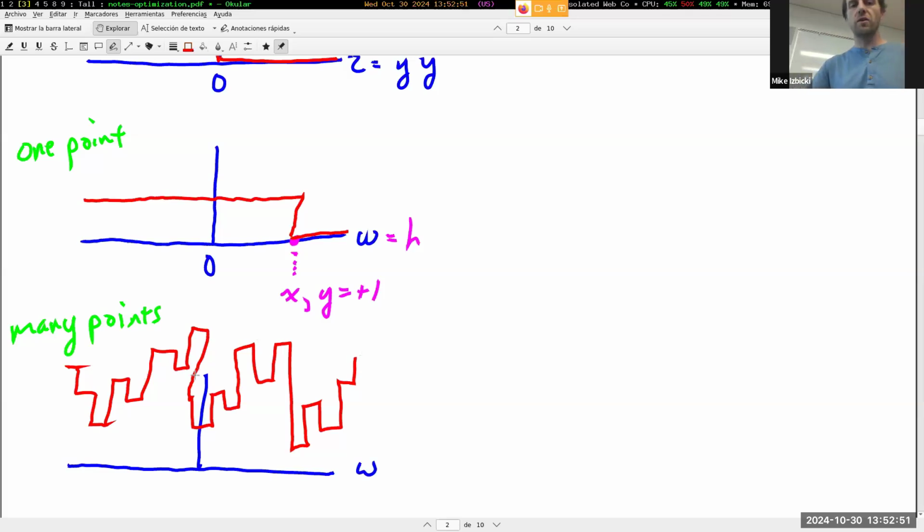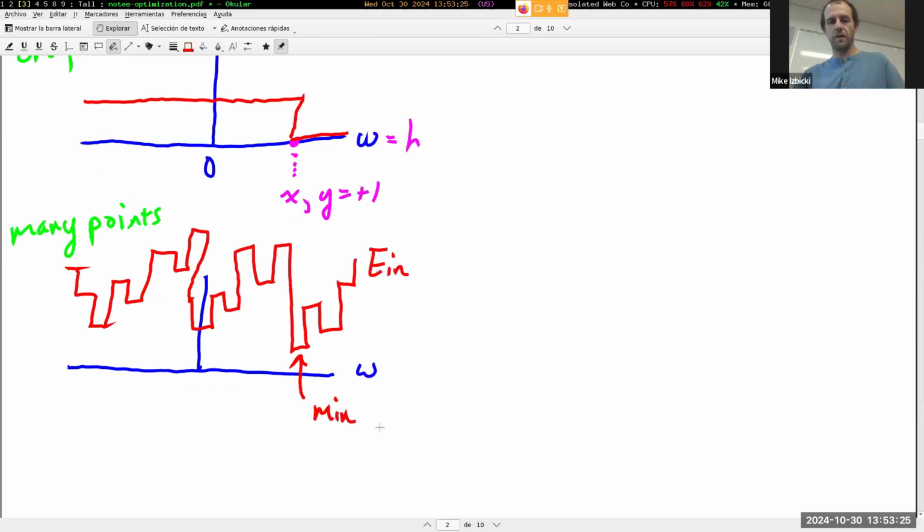This is a very hard function to analyze if you're just sitting at one particular point here. If you have one particular w, it's very difficult to know whether you should go to the left or to the right to find the minimum of this function. What I plotted is E sub n, the in-sample error, so this is the thing that we are trying to minimize. It's very hard, though, to know what the minimum is. The way I drew this, this right here is the minimum, and that's where our w star or h star or g is located.